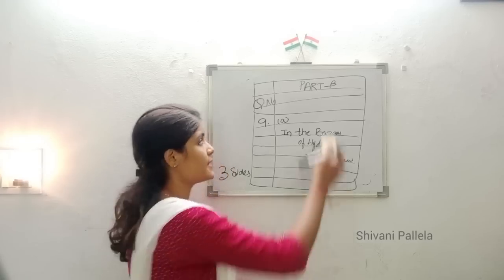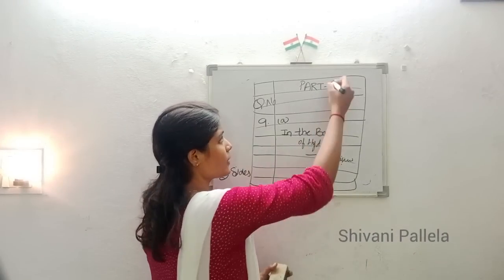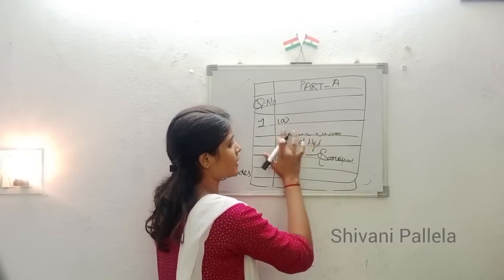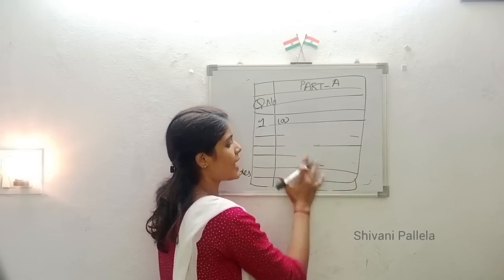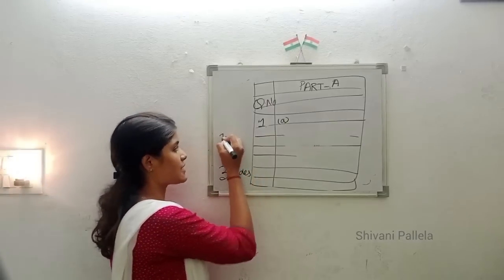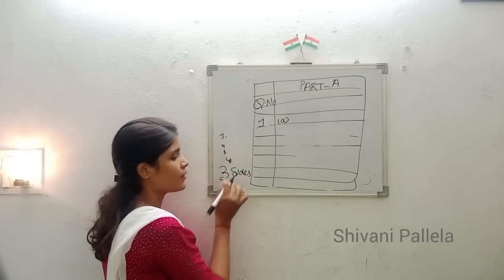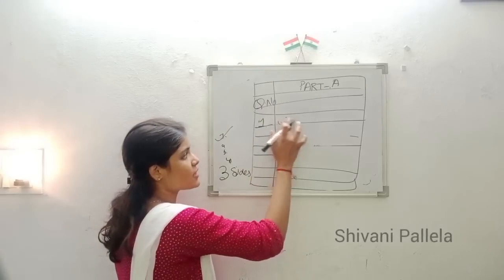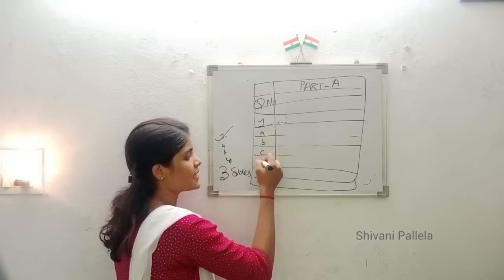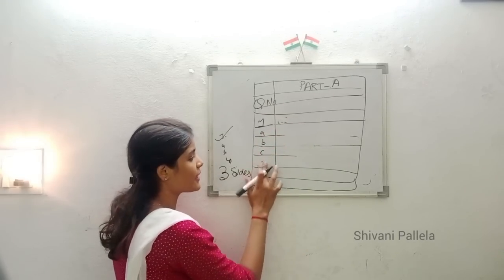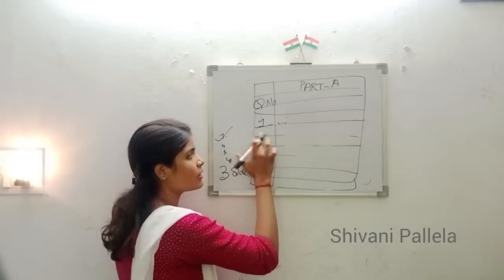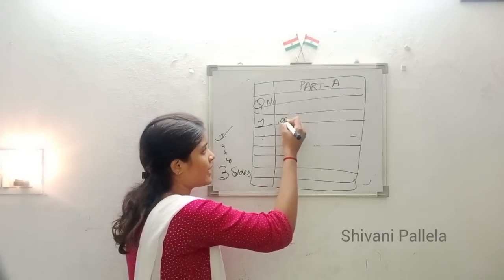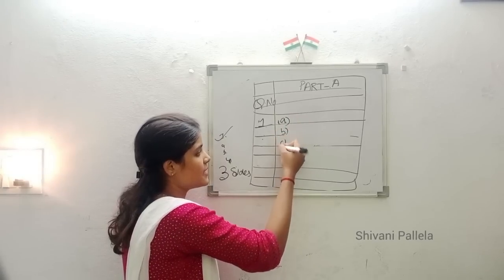If you are presenting part A, in part A the first bit you are presenting, in every bit you will have the internal choice. Like this, for the first bit they will ask A, B, C, D. For the first bit you are attempting, you should mention the question number here. Some students will only write A, B, C, D like this. You should not write like this. In this column only question numbers you need to put down. Here you should write A, B, C, D.